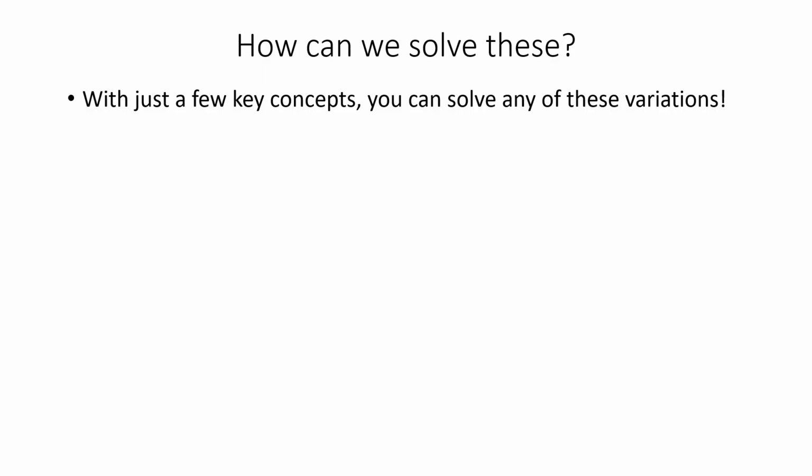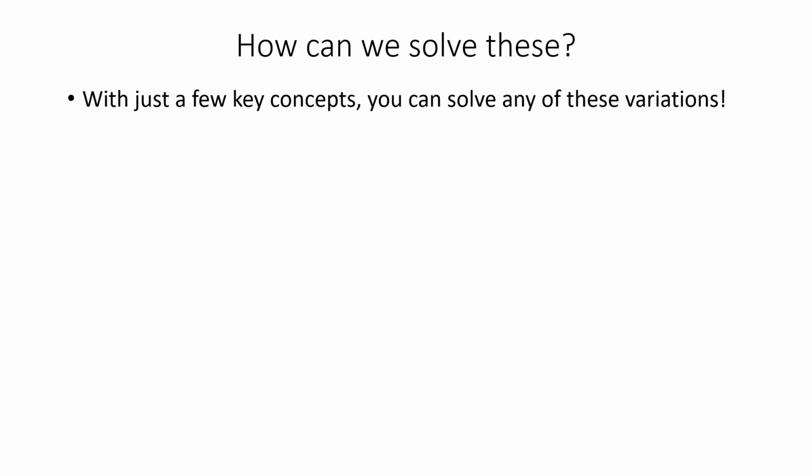So how can we solve these? And I am not somebody who's really big on tricks. If you've watched any of my videos, I'm really big on a key concept, a mental model, a way of making sense of the numbers and the variables and what we're doing. There's just a few key concepts that you can utilize, and you can solve any one of these variations. So you don't have to memorize 3 separate strategies like, okay, if it's this kind, then I set it up this way. If it's this kind, then, because you're going to forget all of that.